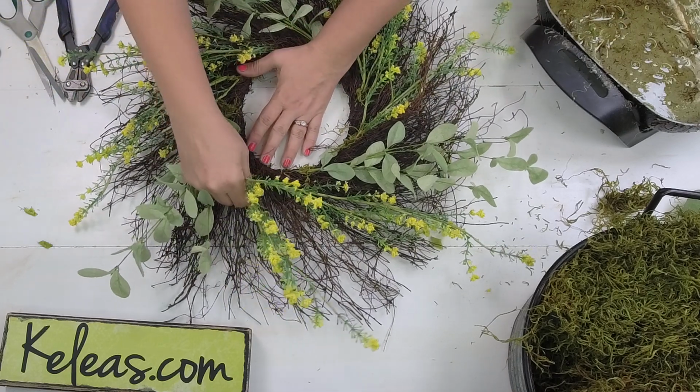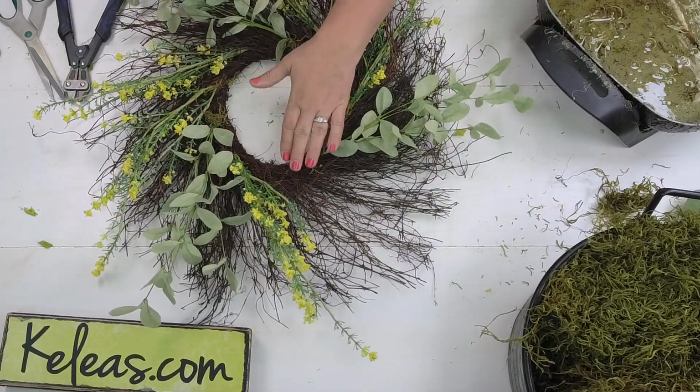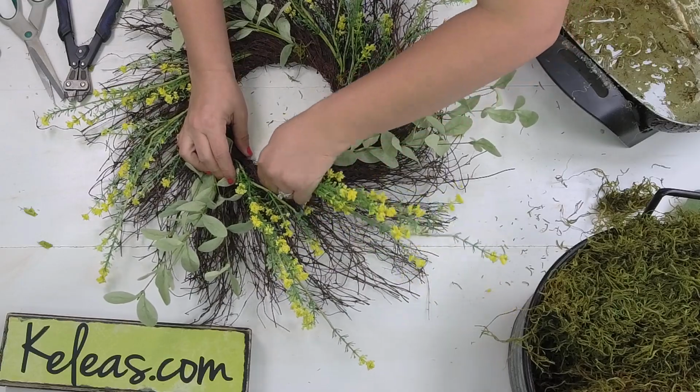And you can just slide it on your table, just rotate it around, and make sure going into this wired base right here, there's not enough support to go out into the perimeter. You've got to stay into the heavier grapevine right here. Okay. Push that one right here.